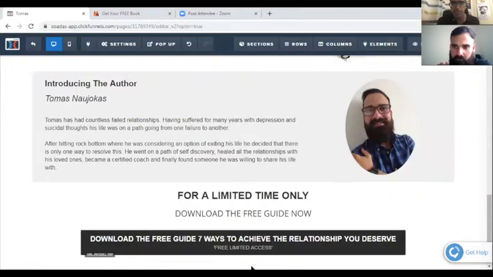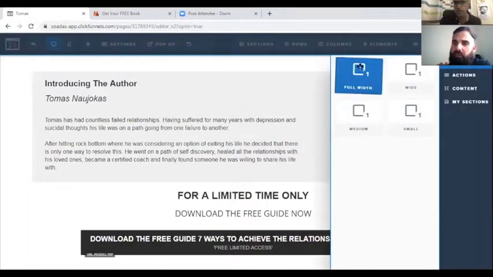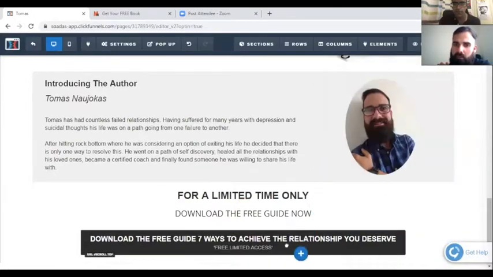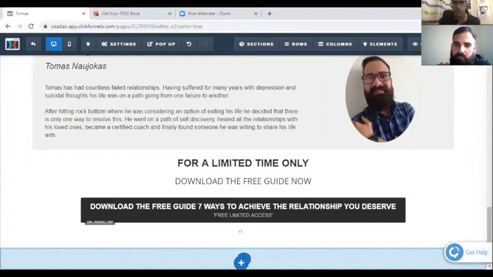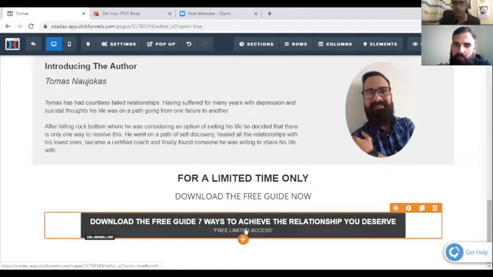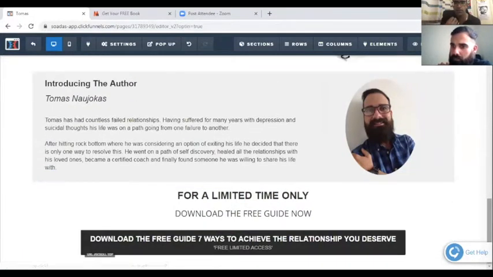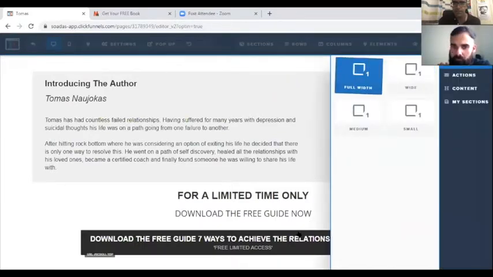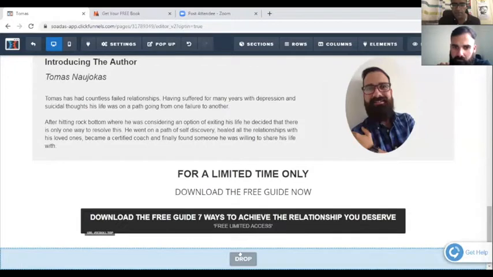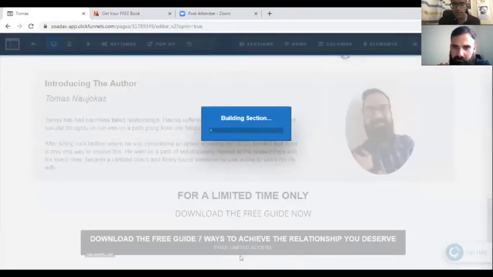Okay, press sections again. Add section. Now just drag it below the button and drop it where it goes green. It said drop in green, and that's where you want to drop it. Yep, drop it there.